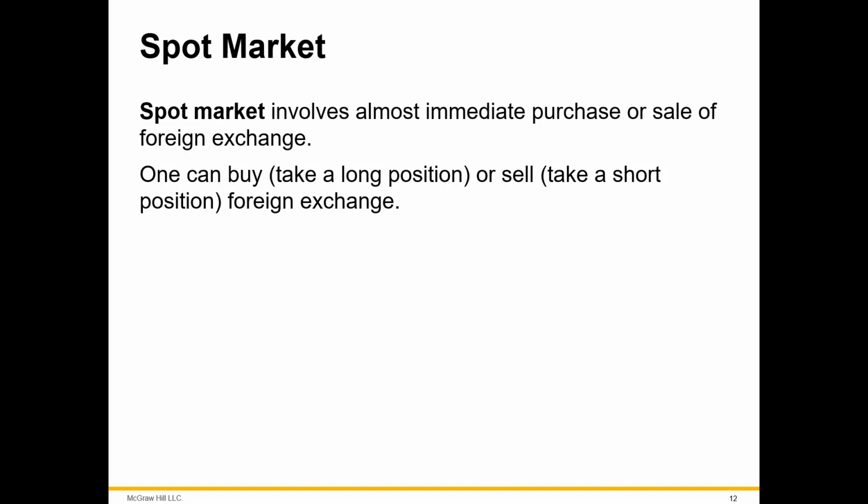So spot market is the immediate or almost immediate purchase or sale of exchange. So you can buy or take a long position, we use that language, or sell, take a short position in currencies, and naturally you'll do both, right? So if I have U.S. dollars and I'm buying euros, I will take a long position in the other currency, right? So I'm short in the dollar and long in the thing I'm buying.